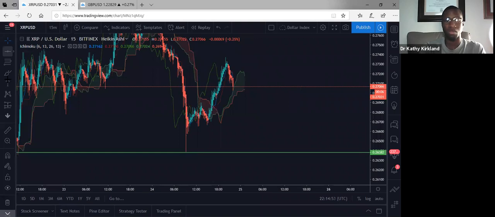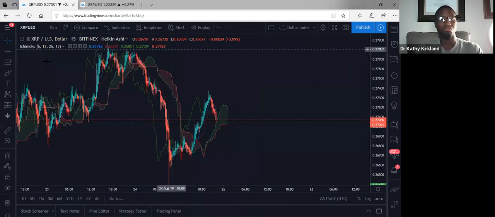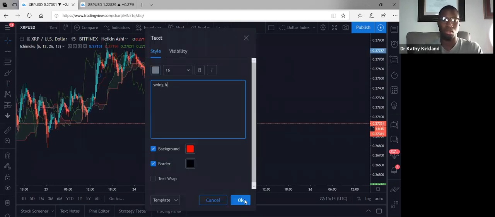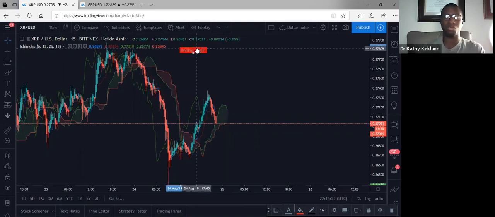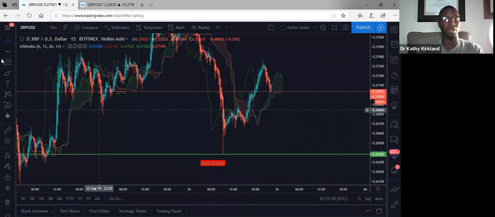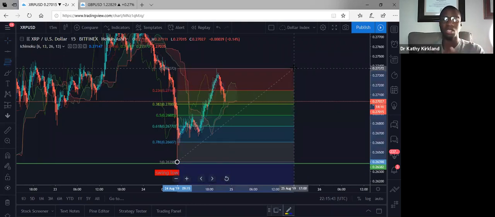Let me put this down here. All right, swing low, and then up here we'll say swing high, right? We'll say swing high. When you want to put these at the most resistance and support levels, not just at some random pivot, but wick, right? So we go over here, we do the Fibonacci retracement, and instead of putting it right here, because that doesn't really offer us a good resistance, I mean, it could, because it did resist at what we would call the 100, right?